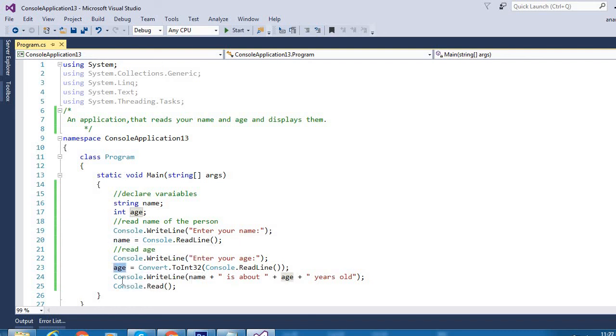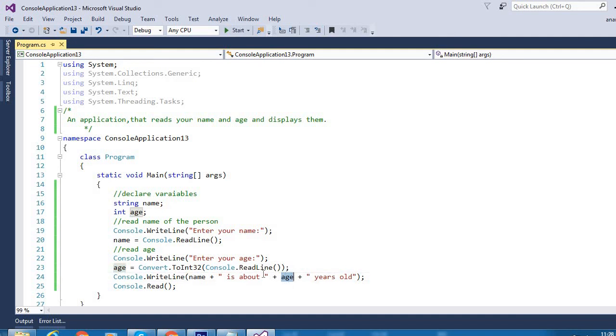Then after that we are going to display the final output on the screen. So name, whatever name you got, plus the concatenation operator. This plus is going to join this string to the name. Then age: after that the age is joining, and then this string is joining to this age. In double quotations you can write anything. This will be fixed. Whatever variables are there will be passed here.